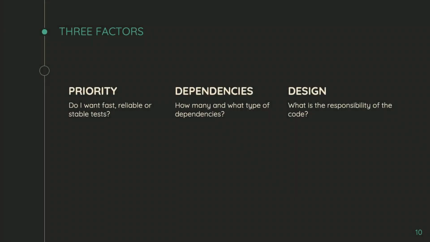But when do you know when to use each one? It comes down to three factors. First, what's your priority? Do you want your test to capture as many bugs as possible? Or do you want your test to be fast? It's going to be either or. Second, you need to consider what your dependencies look like. And then finally, you've got to take a look at the design of your code. How is it structured? This is also going to influence whether you write a unit, kernel, or a functional test.